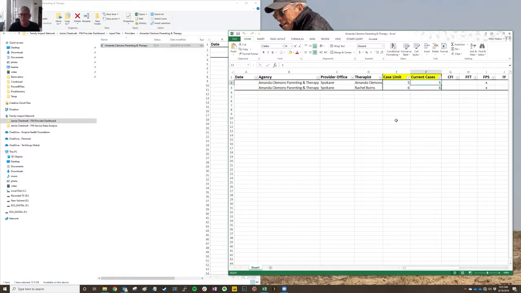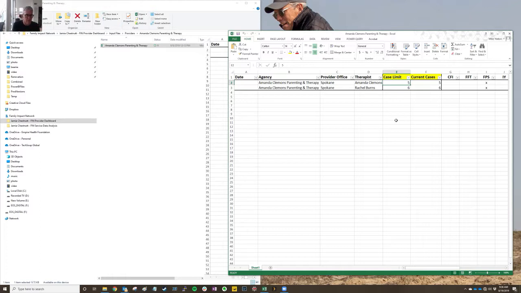If they can enter this data directly into the worksheet, and we have direct access to the same folders for our dashboard, then we can make the process seamless, so that Jamie doesn't have to do a thing.